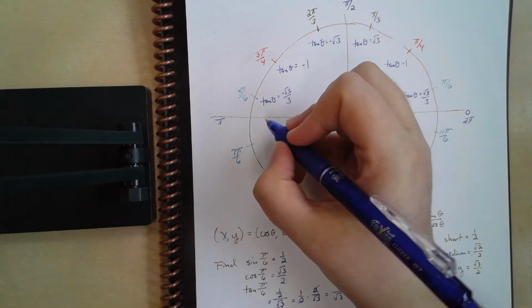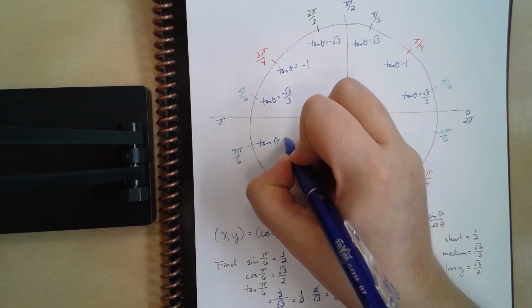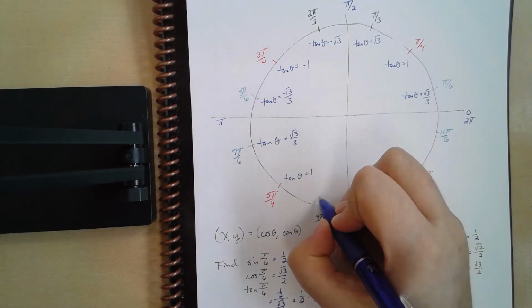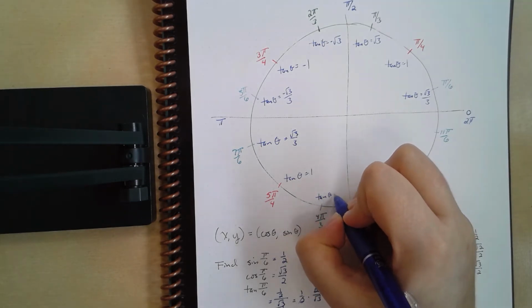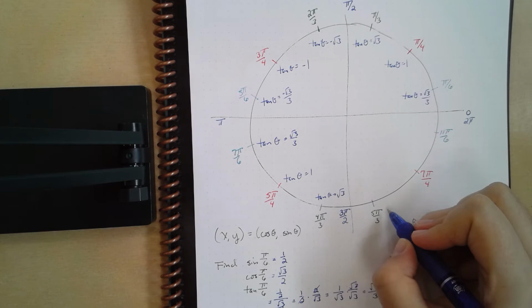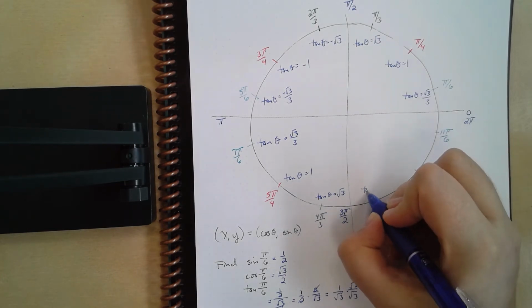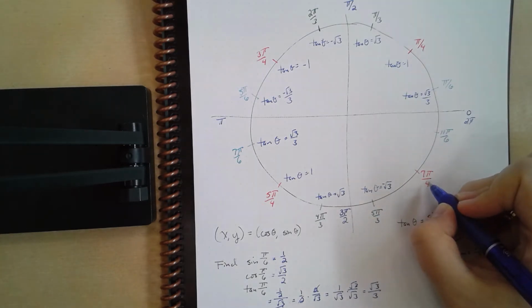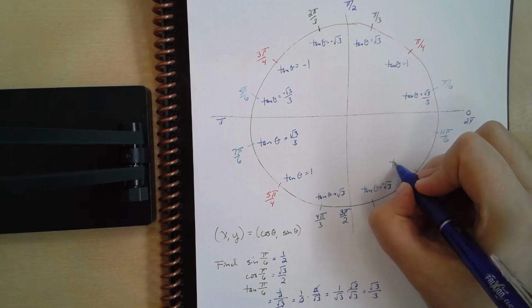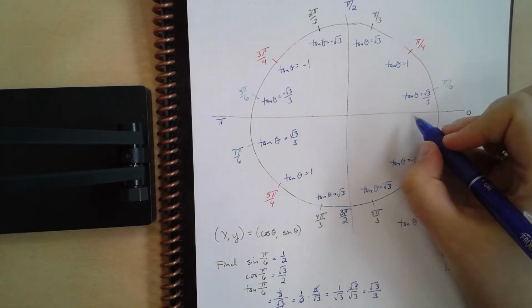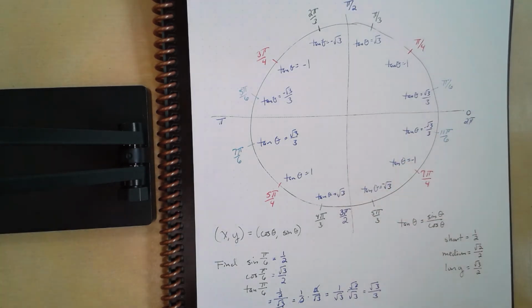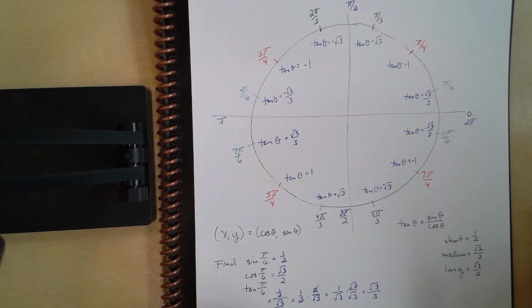Down here, I'll just fill these out. These are almost the exact same. You can see how these are working. And here, 5 pi over 3, again, we have, did I do this one right? Radical 3, yep. Tangent of theta equals negative 1. These values are going to be negative again. So that's how we use the unit circle to calculate these values without actually having to use our calculator.